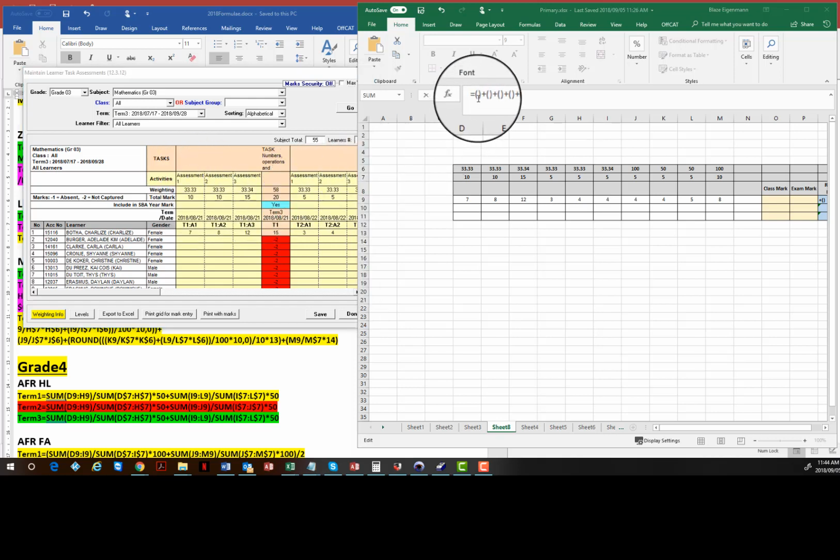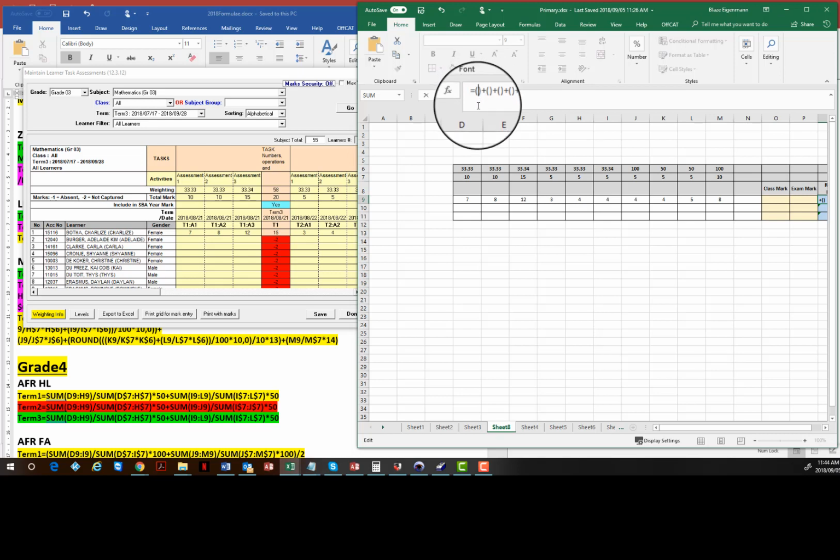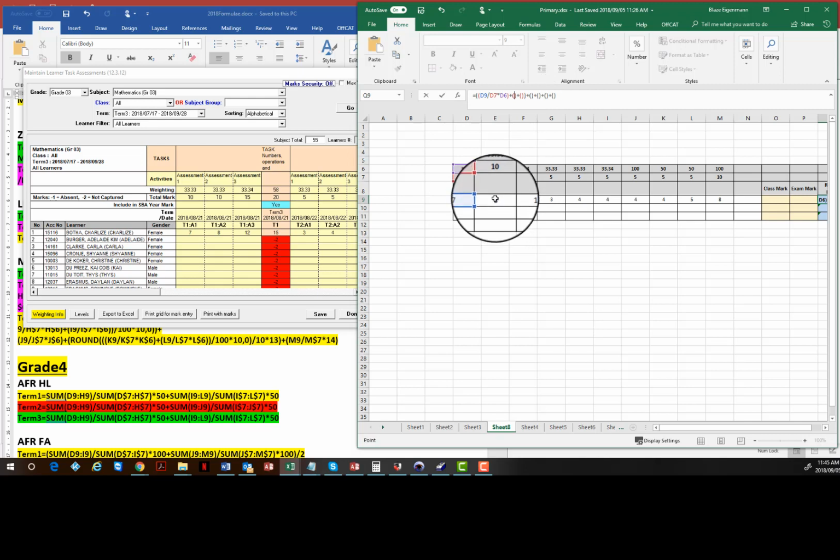So I find doing it this way is almost a long method, but if I use the same strategy for working out all my marks, you can arrive at the correct mark that SAMS calculates. So I'm going to put 3 areas within that area over there, and then quite simply say the mark divided by the test total multiplied by its weighting, and the same thing for the second part, divided by its test total multiplied by its weighting.